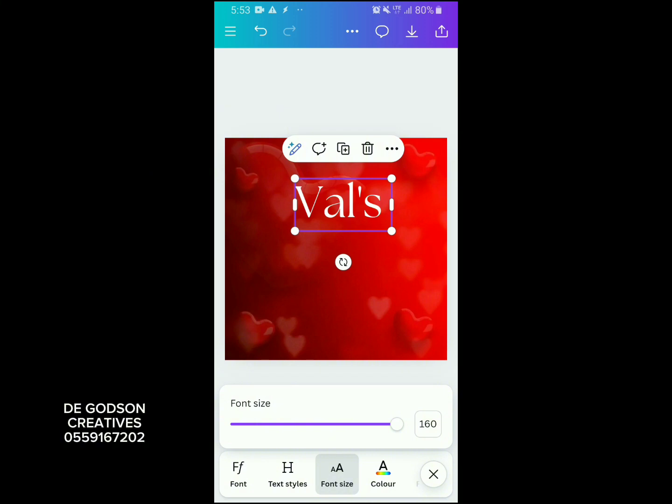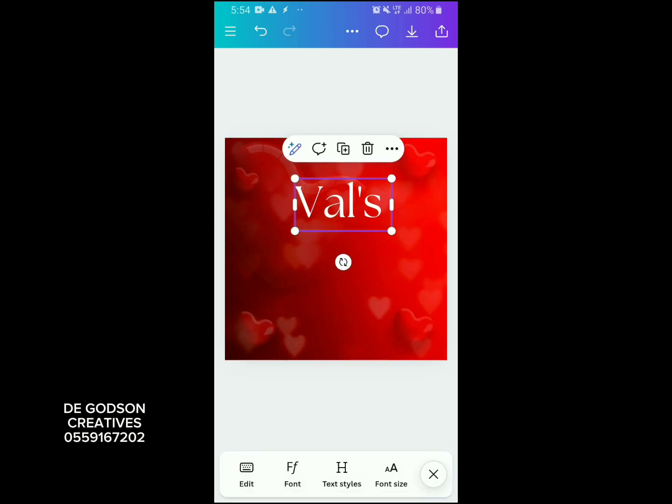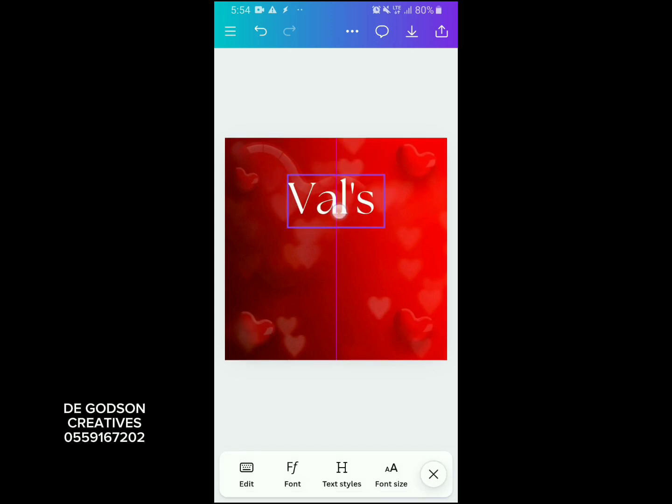So we are going to use this particular font. Let's close it first, and then we are going to select this particular font, and then position it in the middle, in the center. Once it's positioned in the center, you see that there's a purple line appearing, dividing the shape into two. Yes, that purple line means the font has been positioned in the center. So once you see it like this, you just release your hand. That means it has been positioned well. It has been positioned in the center.